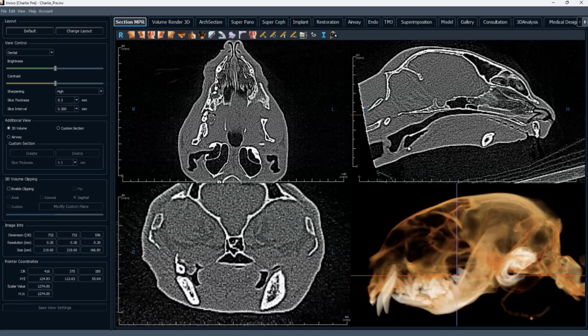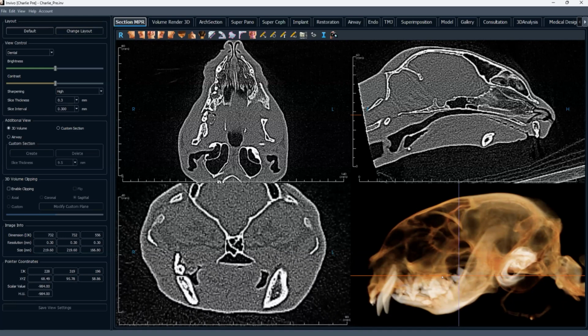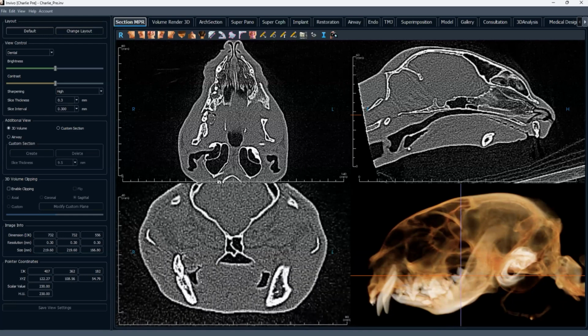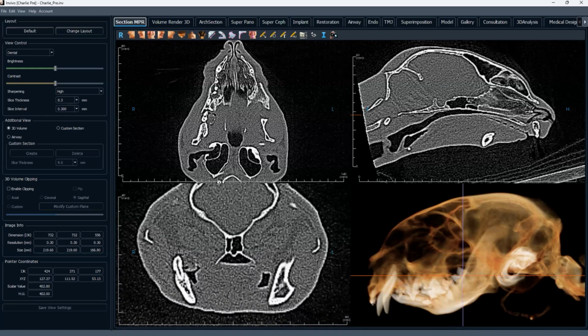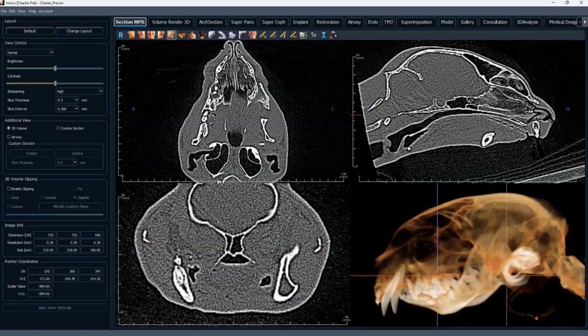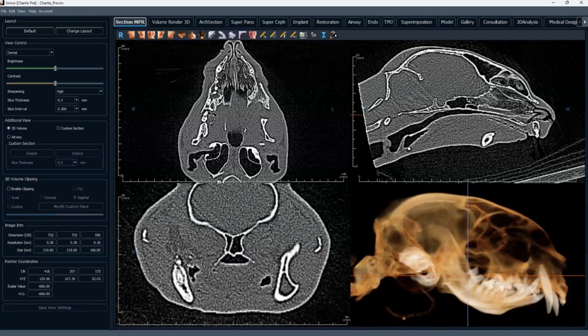We can see the mandibular canal right here as we scroll back, and I'm always looking at the other views to reference where I'm at at the same time. That's the beauty of multiplanar: you're looking at a two-dimensional slice, but you always have three-dimensional references to tell you exactly where you are. And as we move back through the slices here, the mandibular canal is still there. We're back at the level of the first molar. In fact, if I flip around the 3D, we can see exactly where we are in the first molar.